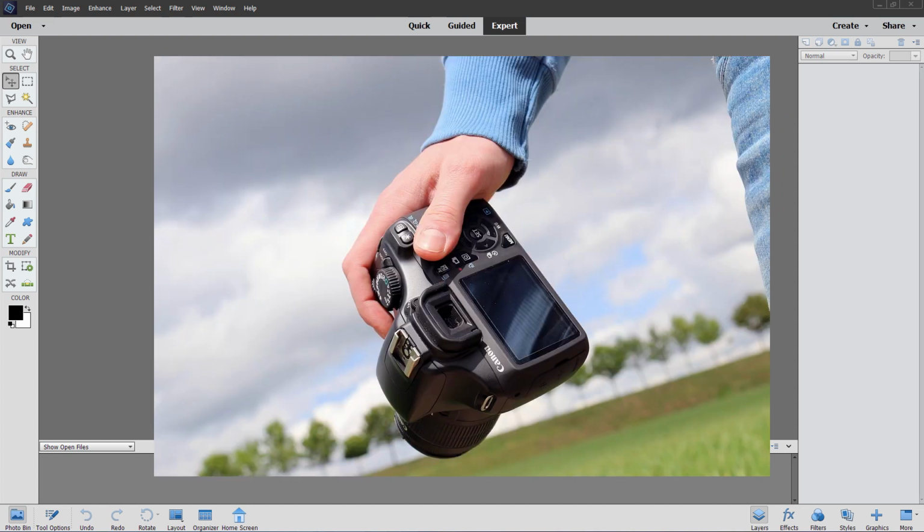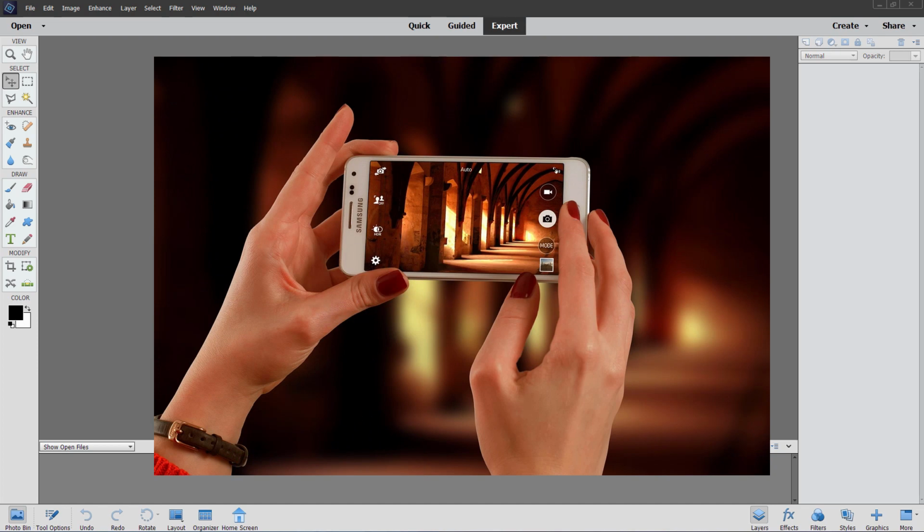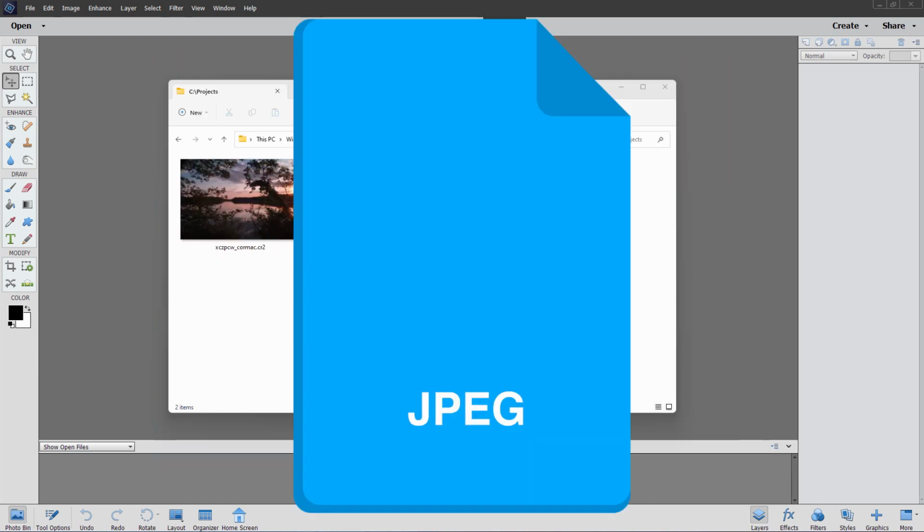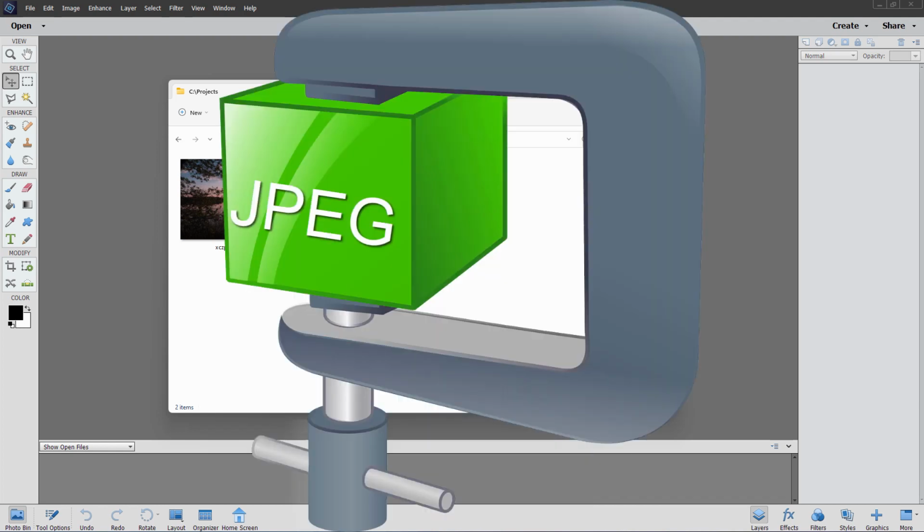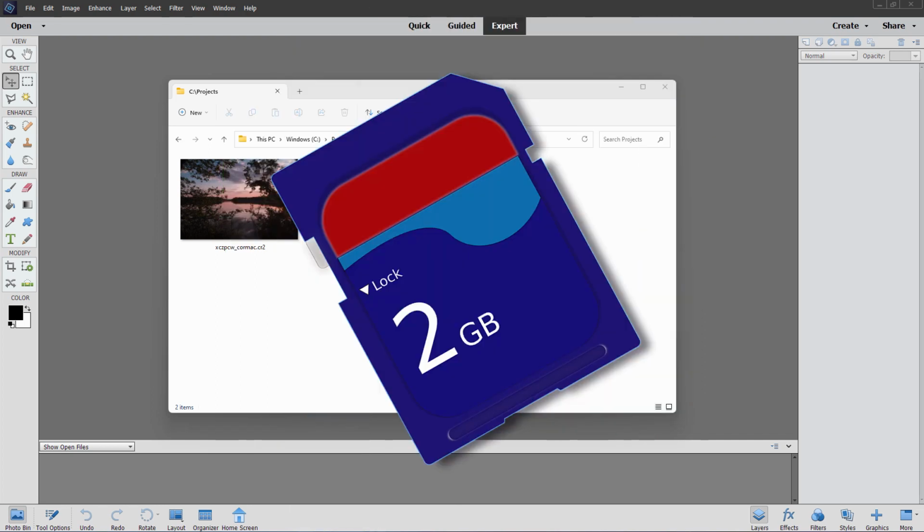Most digital cameras today will be shooting one or the other or both. Most cameras use the JPEG format. Now, the problem with JPEG is that it is a compressed format, which means that you're not getting all of the information. It does the compression to save space in your camera or phone. You can get a lot more pictures this way. You can choose how much compression, and that will determine how many images you can fit onto the card in your phone or camera. But you will be losing a bit of information.